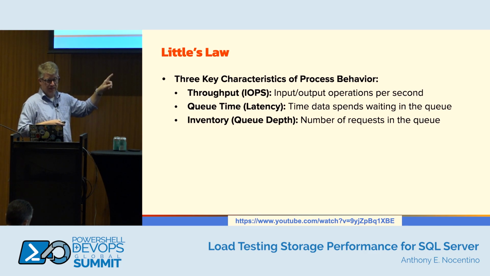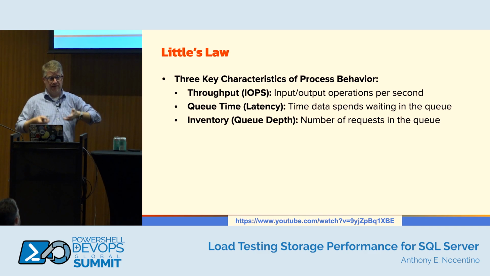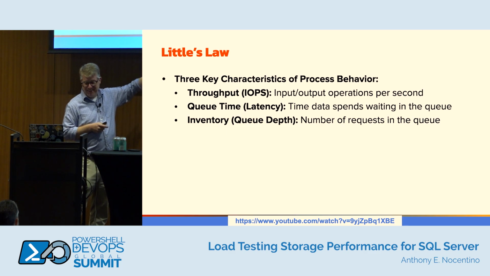The YouTube link on the bottom here, I kid you not, is a 2.5-hour deep dive on queuing theory applied to Disney World, because the same exact concepts apply, right? I have a line of people that rush to a thing. The ride can only process so many people at a point in time. It takes this long to get on the ride and off the ride, and all that applies. So if you really want to get nerdy, check that out.